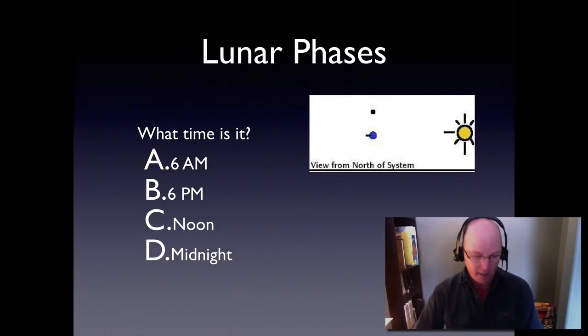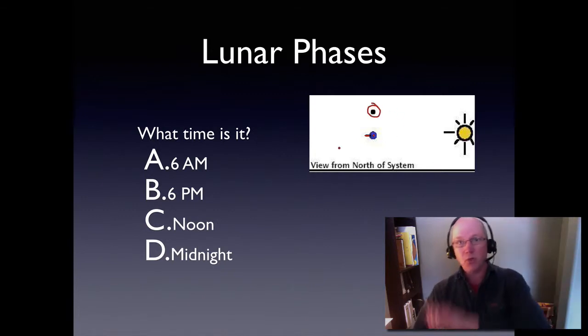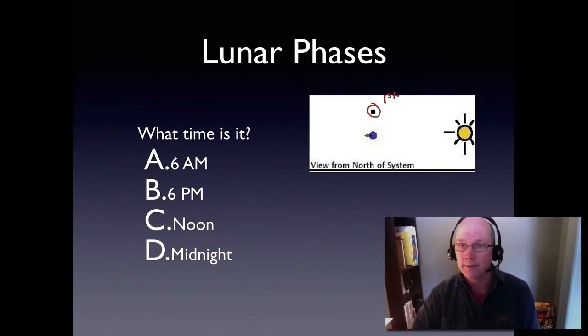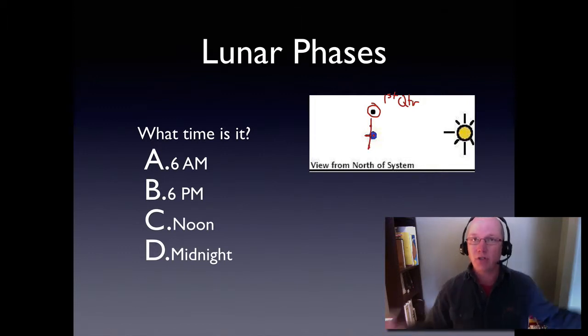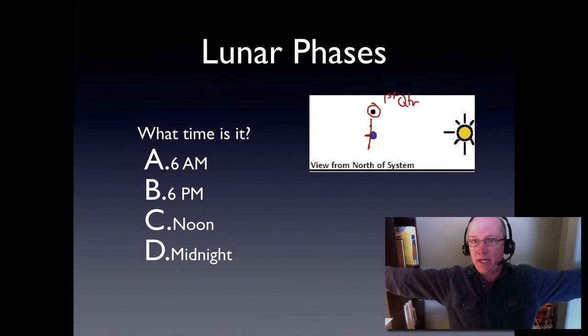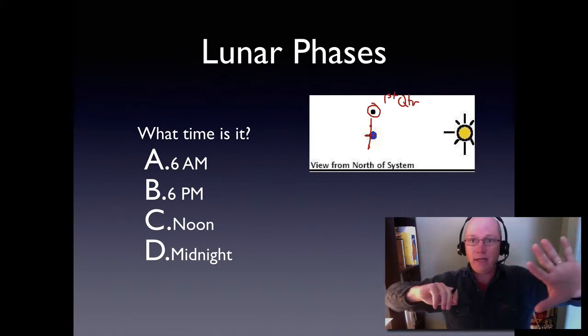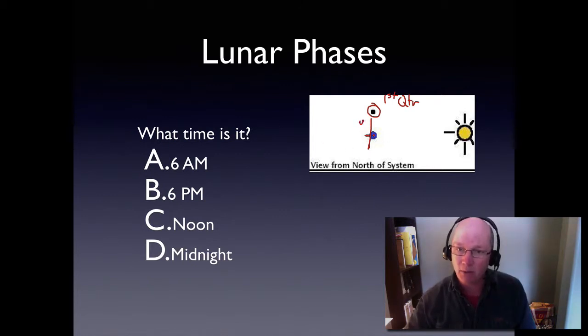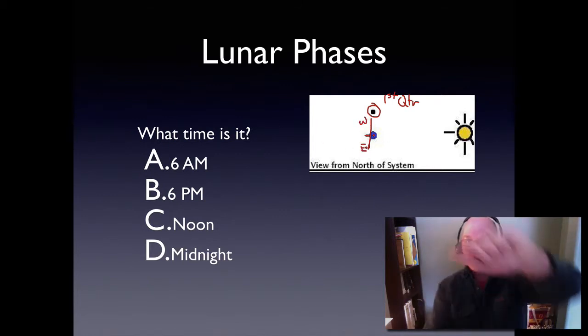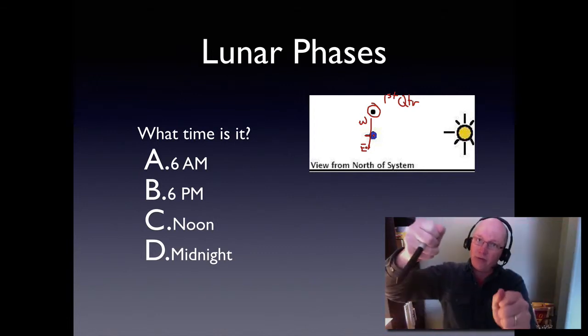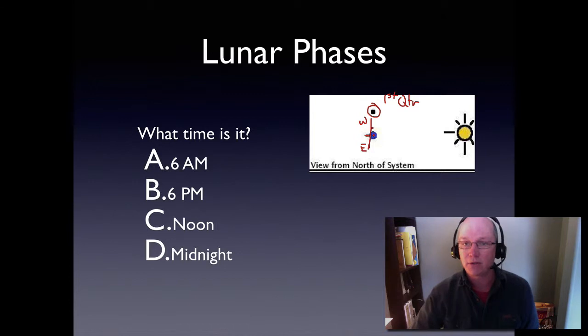Okay, so here we have one where you're located here, again looking down on the North Pole. What phase is this? You know this phase because you know the phases of your moon. This has got to be first quarter from that diagram we had. We are located right here if I draw my horizon line. Now once you've determined your east and west, right and left hands, they stay the same. So my right hand is always west and my left hand is always east. So this has got to be west and this has got to be east, because as we're going around eventually we'll get to the point where the sun rises, so that has to be in the eastern direction. So here's first quarter.